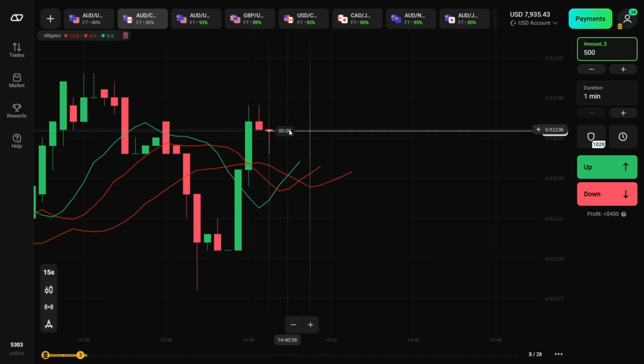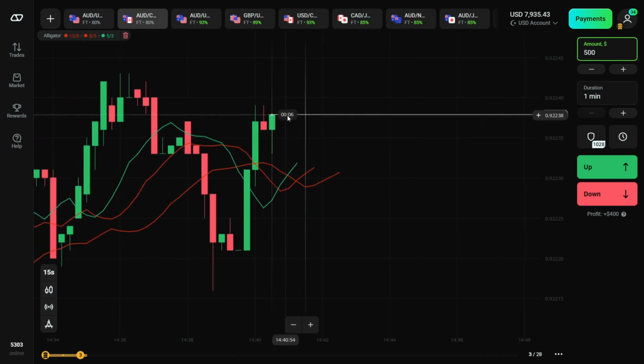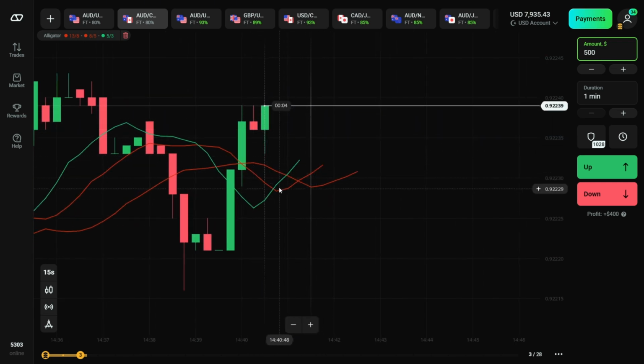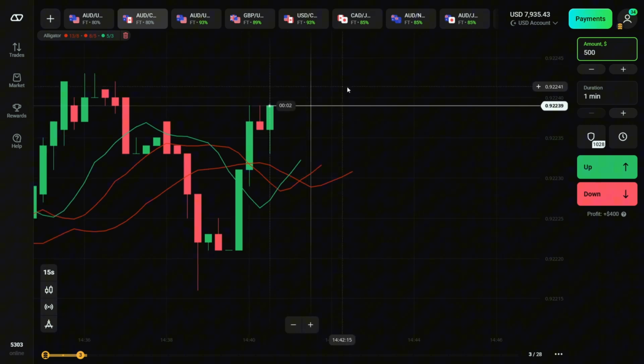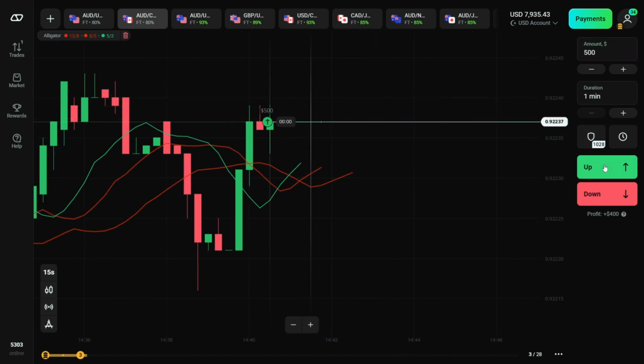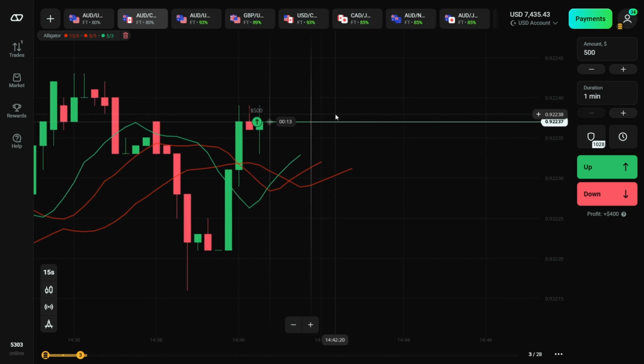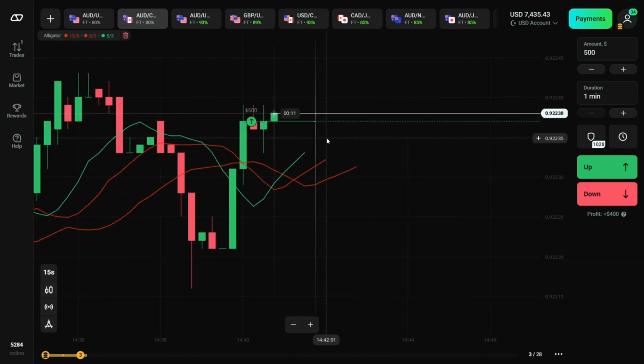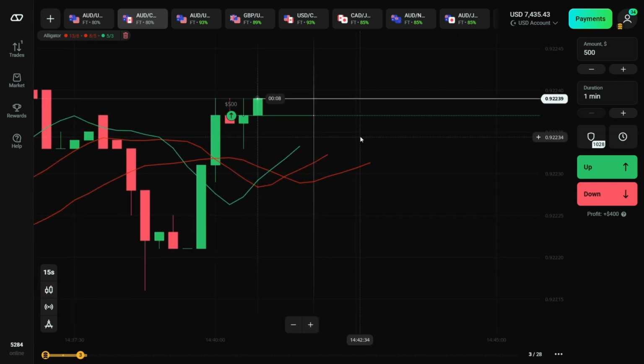So if it continues to go up a little, because right now it's starting to drop a bit since there was a crossover, but it hasn't continued upward yet. So let's try to enter along with them. Let's place a buy trade with an amount of $500. There, we've entered it right away. It's a 1 minute trade, so let's patiently wait for it to fully finish and then carefully observe the final result.